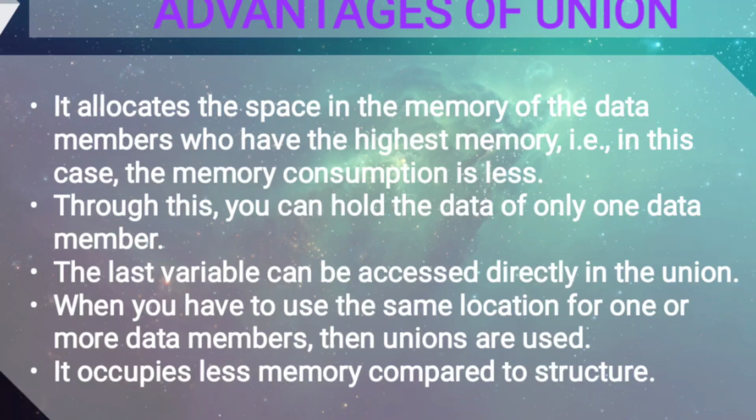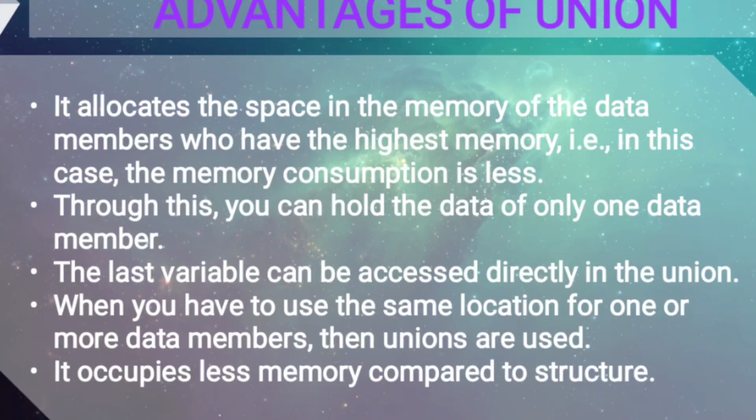So which one are you going to use? Are you going to use an array, structure, or union? You have to use a union, because union is going to make it easy and give you the best result. Okay, let's get to the next point. Through this, you can hold the data of only one data member. Yes, by using a union, you can hold data of only one data member.